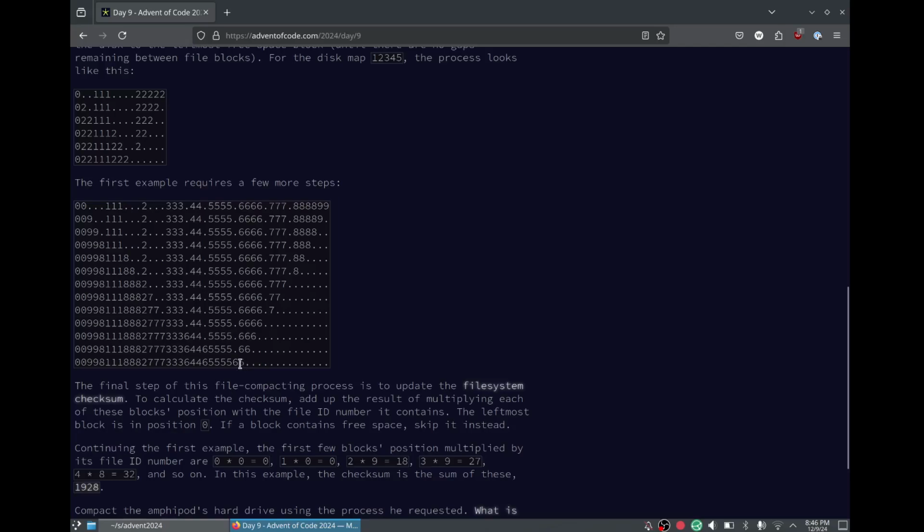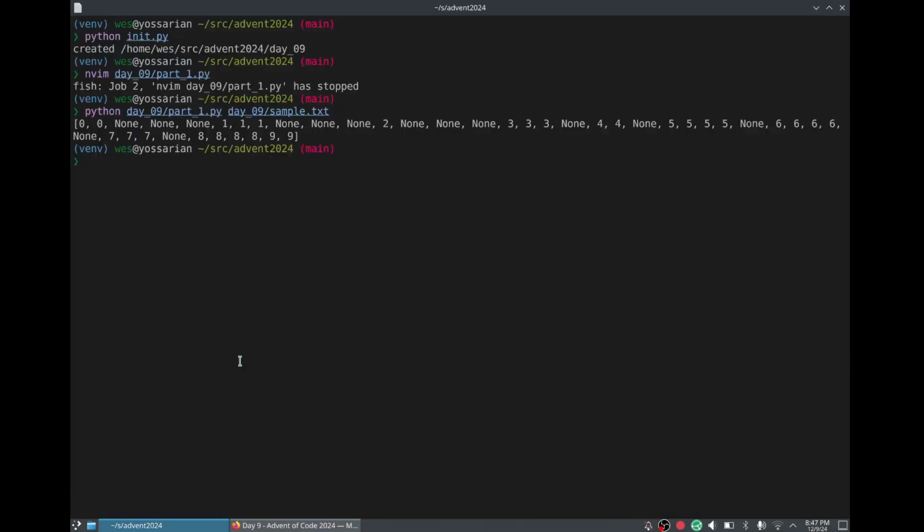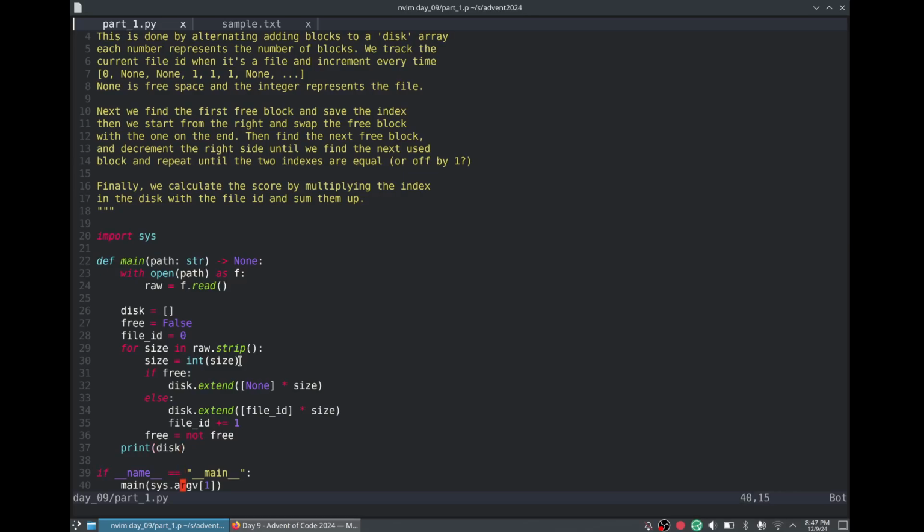We moved the 6 into the final free spot, and then if we looked for the next free spot, it would be greater than the next spot that has a digit. Okay, so we can do that basically.